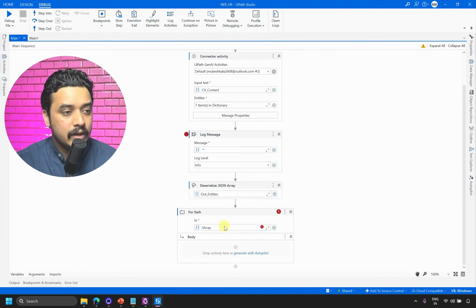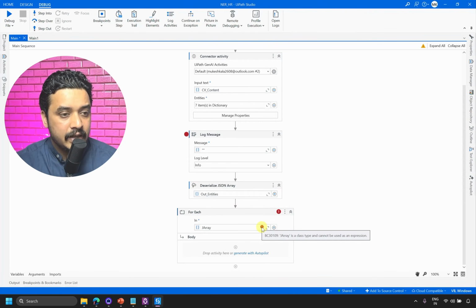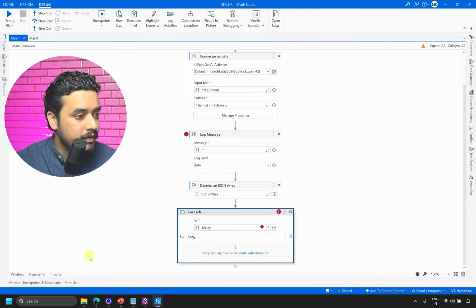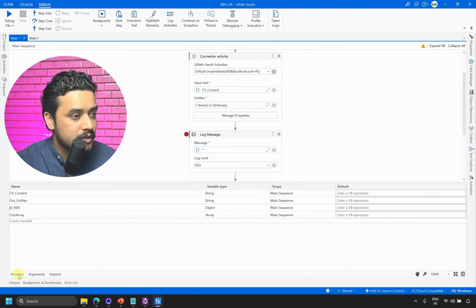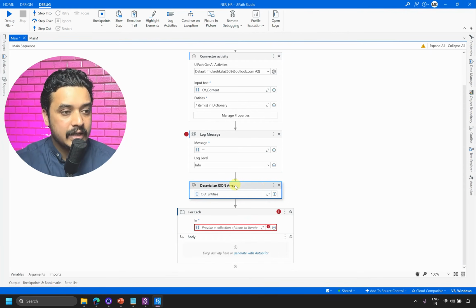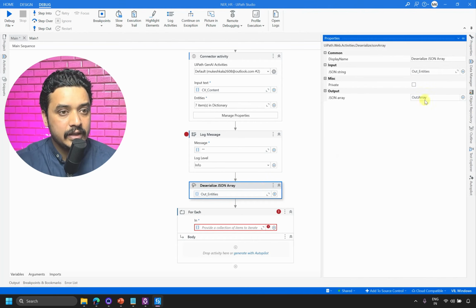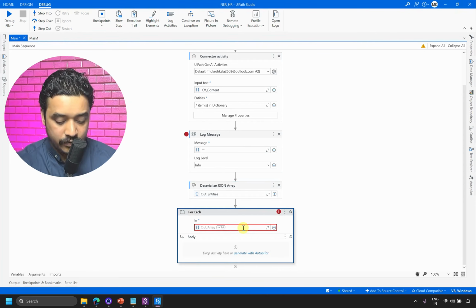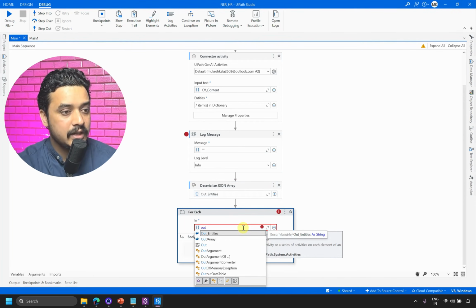Now you are getting an error which says J array is not defined. Let me quickly check what J array is. Okay, it's not J array, my bad, it is out J array. In the Deserialize JSON Array, you get it in out J array, so here you have to use the out J array.